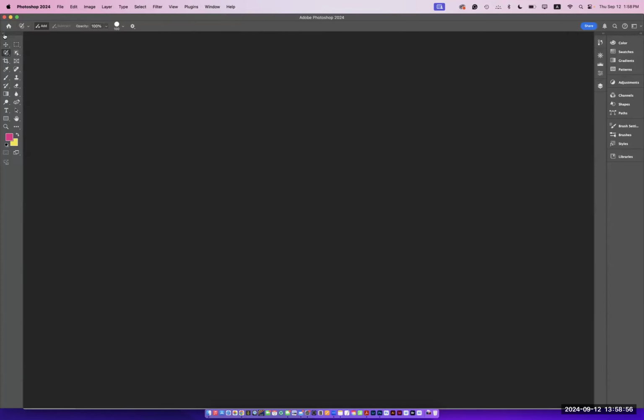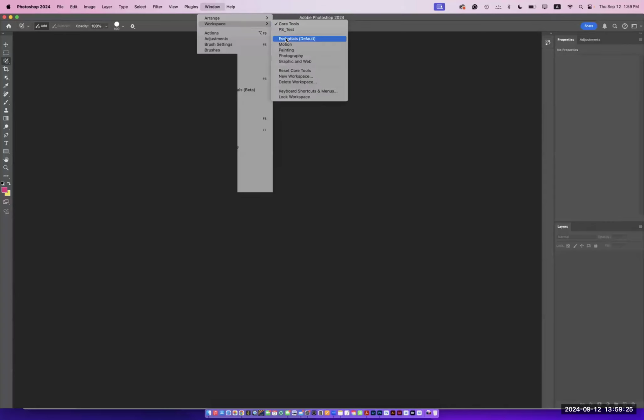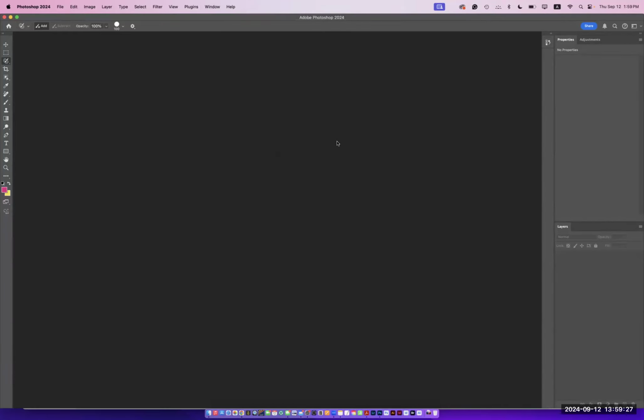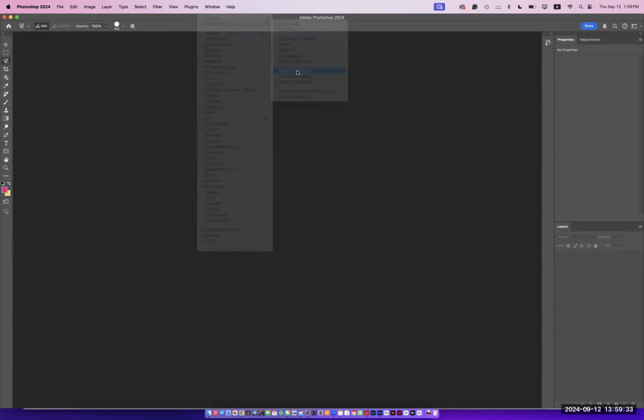So you can go, let's say, to the toolbar and make it a long toolbar or a two-column toolbar. And the same thing you can do with the workspace. You can make it panels or you can make it icons. So whatever you want to do, you can just go in and play. So that was the Core Tools, and you saw that I changed it. So if I say reset Core Tools, it will go back and reset right away to the way it was.